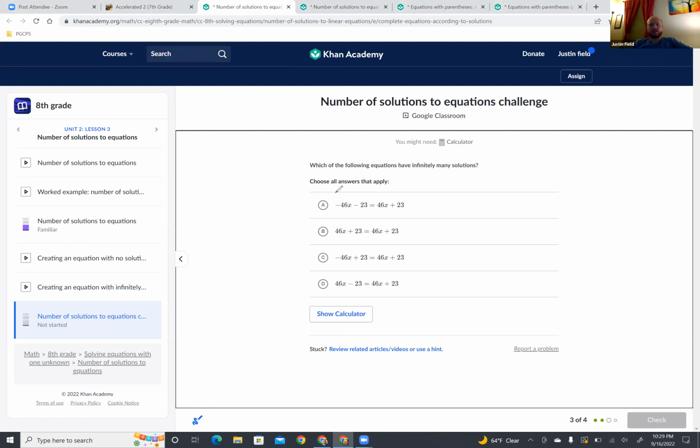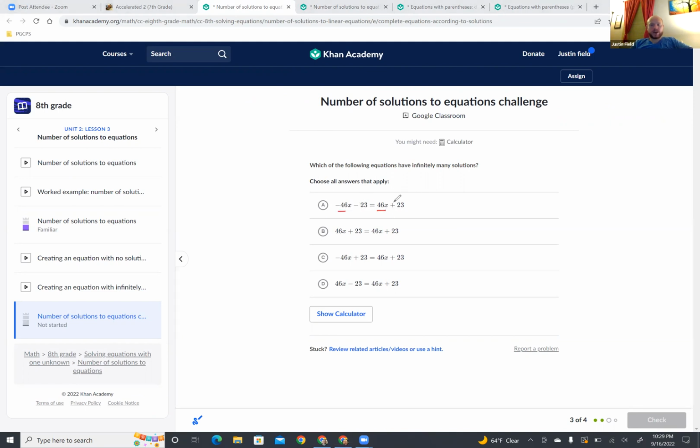Okay, so give that one a try, and we could look at this one to see. So right here, no combining necessary. Just look in here, different, right? Different. That's negative. That's positive. So this is one solution. Here I'm looking same, and then same. So this is infinite. Okay, coefficients are different, one solution. Coefficients, they're the same, and then our constant terms are different. This is no solution.